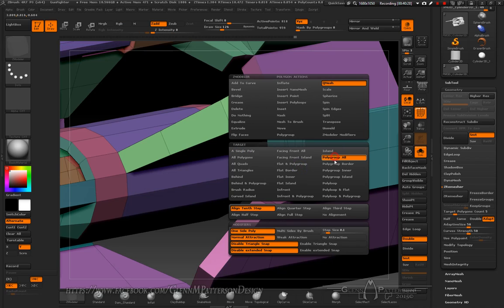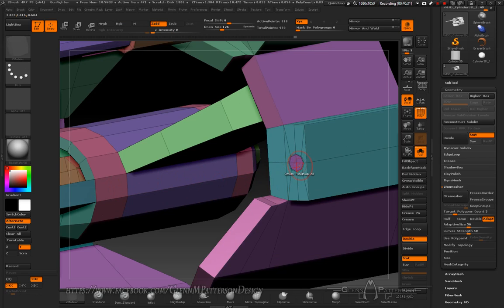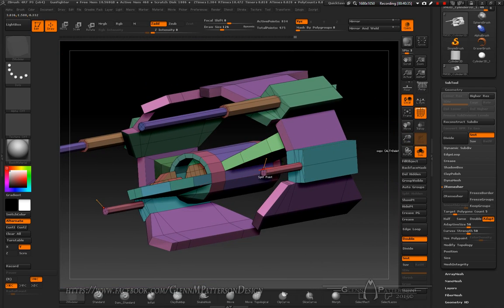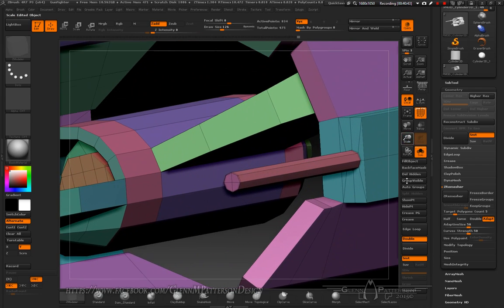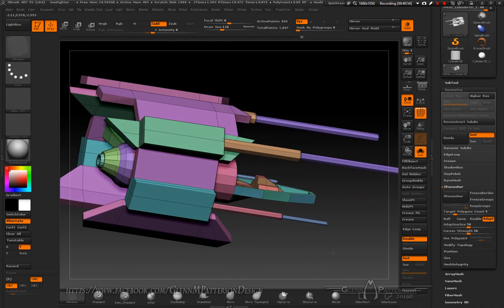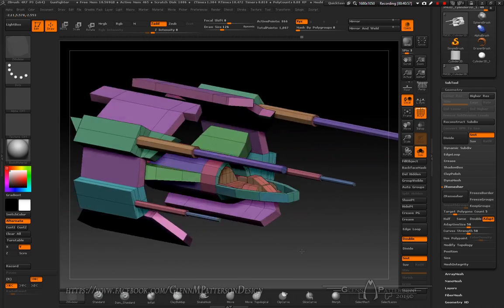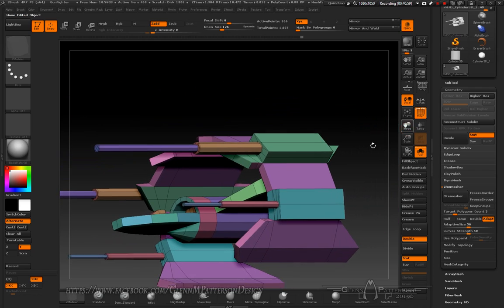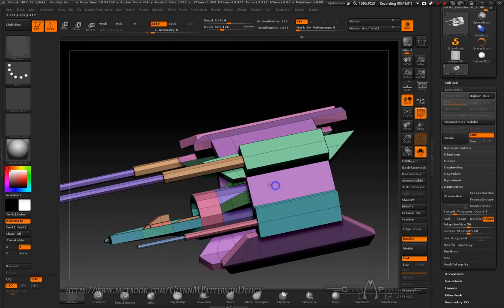Want to polygroup all. Hold down that shift and I can make them come out further. And go back in, redo that bad boy again. Another split. Change the polygroup. Okay. We have got almost the makings of a fighter. Awesome. That's what we wanted.